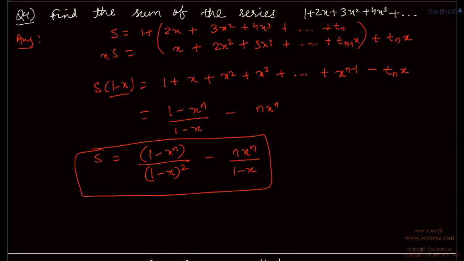There's actually a formula mentioned for (1 minus x) to the power minus 2, or 1 by (1 minus x) squared. Now, let's just take the limit of this term as n tends to infinity, in the domain where the absolute value of x is less than 1. What do we see? The x power n here becomes 0. Anything less than 1, when raised to infinity, becomes 0. Similarly, the x power n here. So S is nothing but 1 by (1 minus x) squared, the limit as n tends to infinity, and mod of x less than 1.